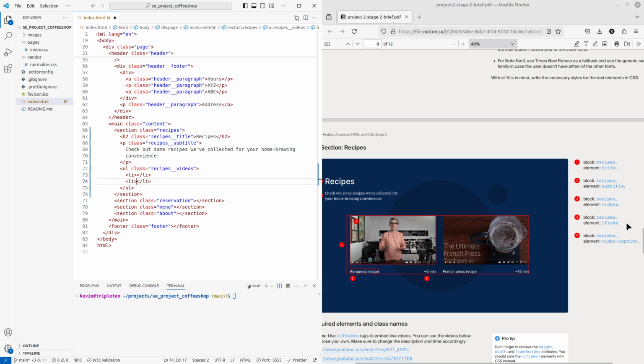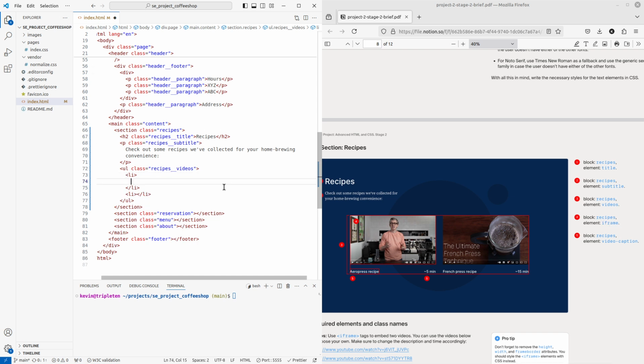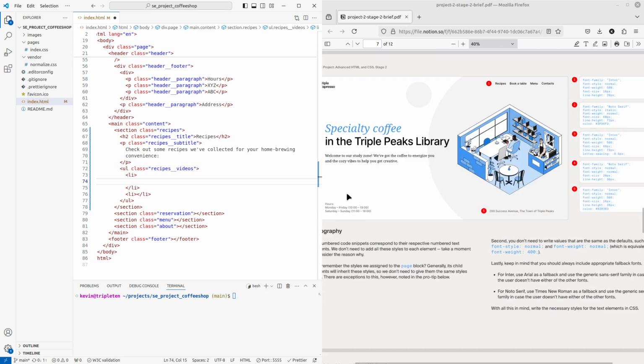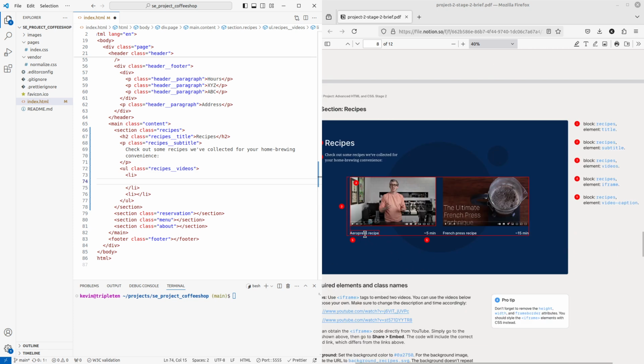You might wonder, well, how's that going to work? Because we need the iframes inside here. Well, yes, the iframes need to go in the LIs, because we've discussed this before. Anytime you want to treat elements as if they were a group, like here, we have a group of elements, and we have this element, we needed to wrap these in a div. Well, same here. If we want to treat these as a group, meaning the iframe plus the caption needs to be treated as a group. Otherwise, it would be very difficult to arrange it properly. But treating it as a group makes arranging the elements very trivial.